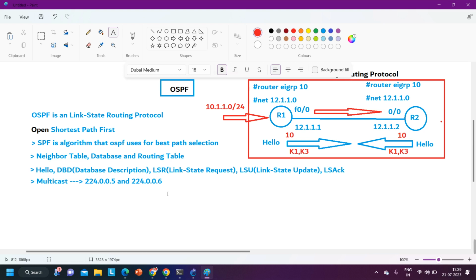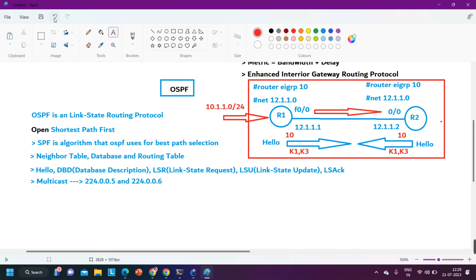This is a single line solution. Answer: that means OSPF is not dependent on its neighbor. Yes. If a neighbor goes down, it will have the information to check whether an alternate path is available or not. If available, it will automatically choose the alternate path. There is no involvement of query messages.